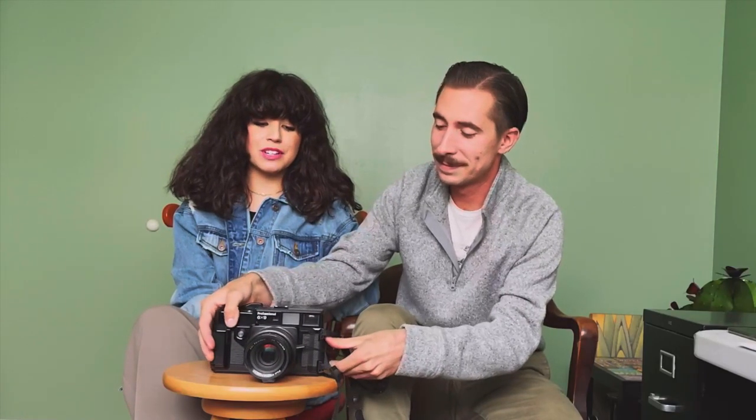I thought that was a pretty cool feature to see, especially because obviously this is a pre-owned camera, so you're able to see how many rolls have been through this camera in its entire lifetime.